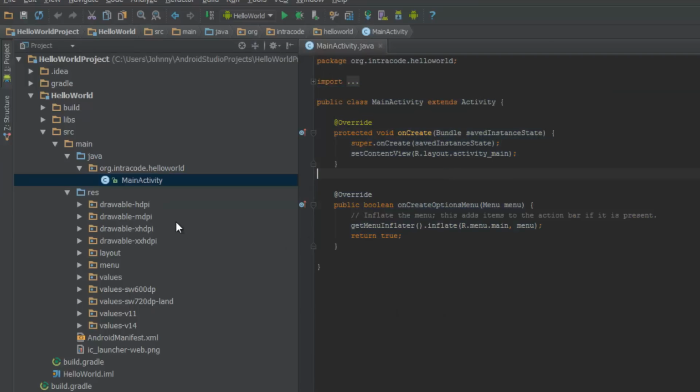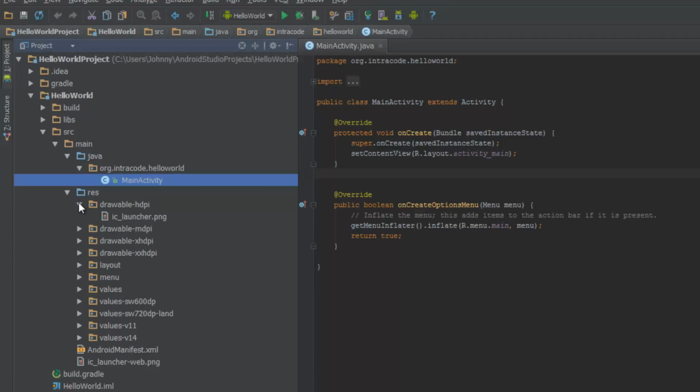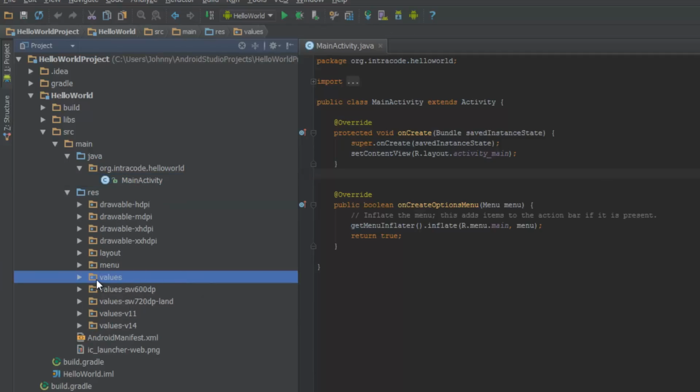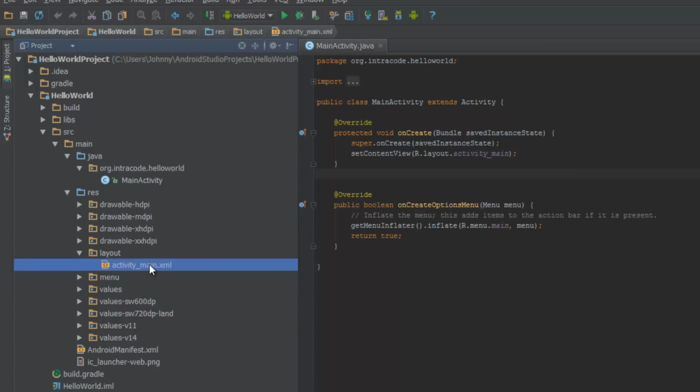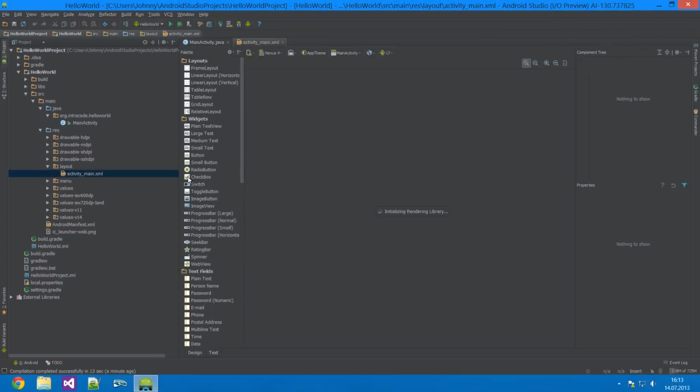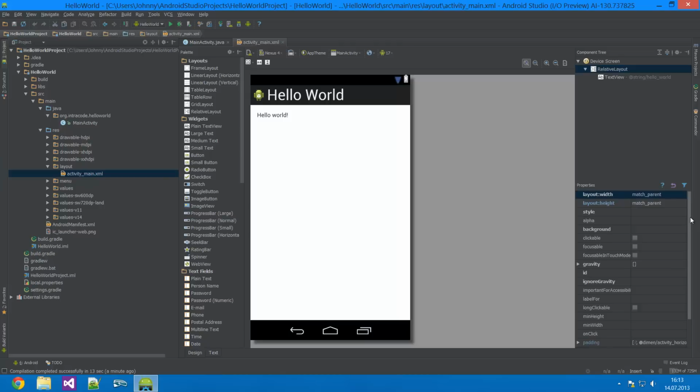Beautiful, isn't it? Okay, then this of course is our drawable stuff, so the launcher, which is of course the default image, but there's going to be your launcher then. Okay, and then there's our layout, so this is actually the main activity, and yes, this does have a GUI builder as well, and I even think it's way better than Eclipse because it's way more organized. It looks cleaner. It basically just shows you what's important.